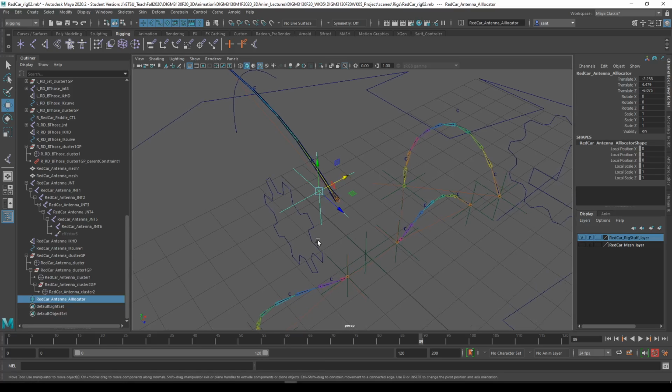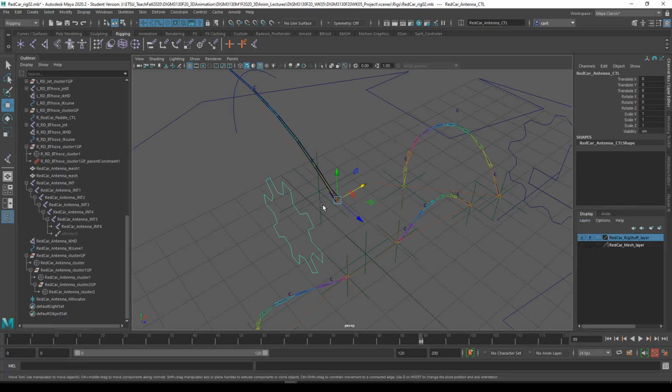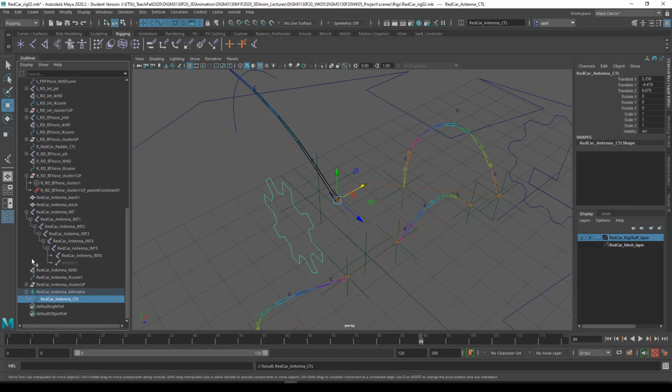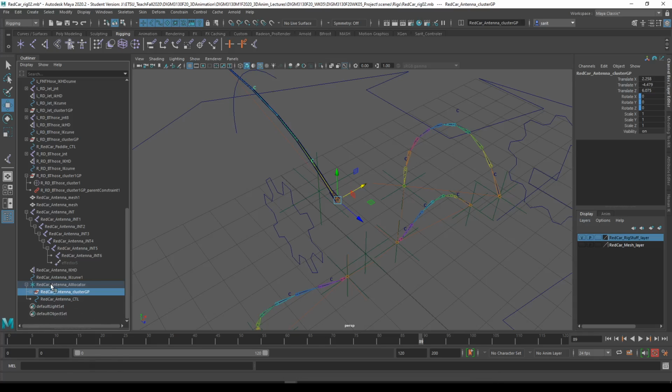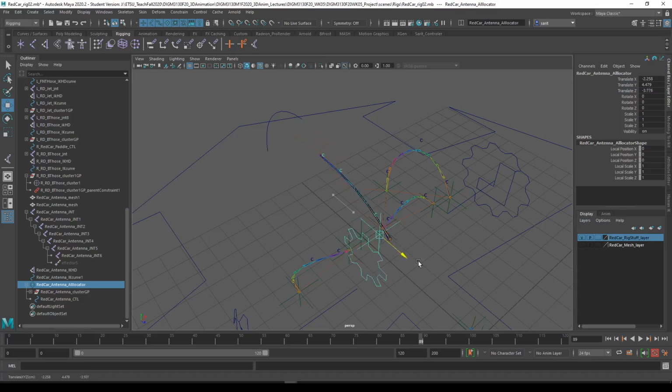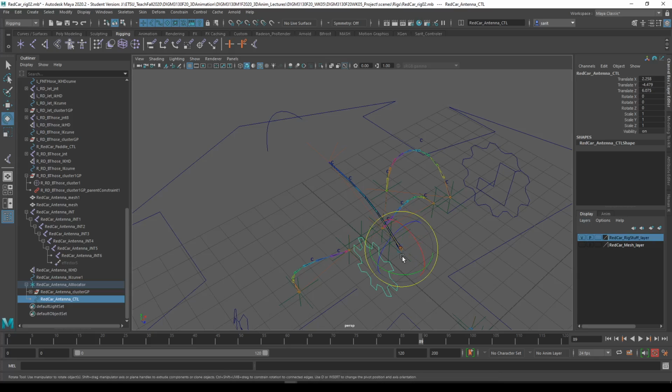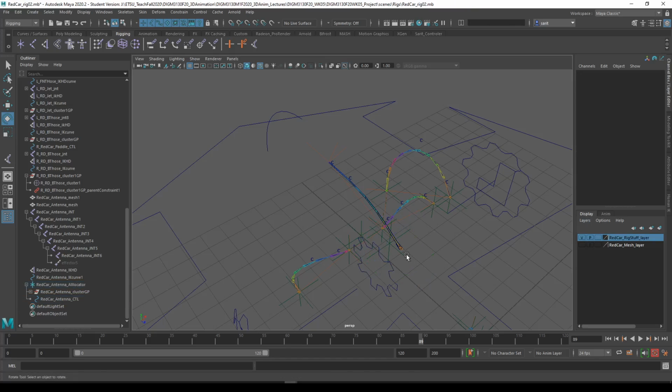So the controller will be a child of the red car antenna all locator. So now it looks like this. Same, we're gonna bring this group node to be a child of the locator. So now if we grab the locator, they go with it. And also this can be animated and still function as supposed to, right?